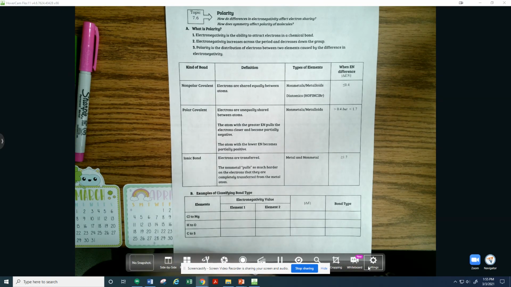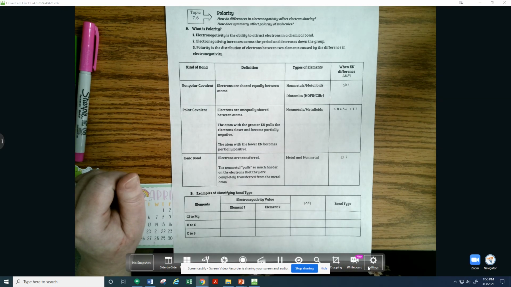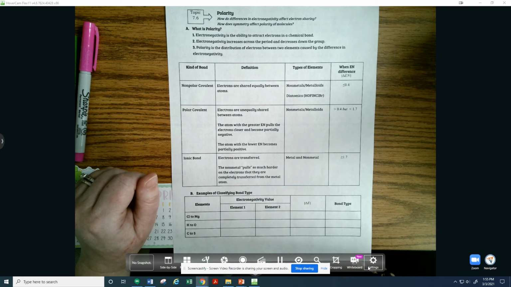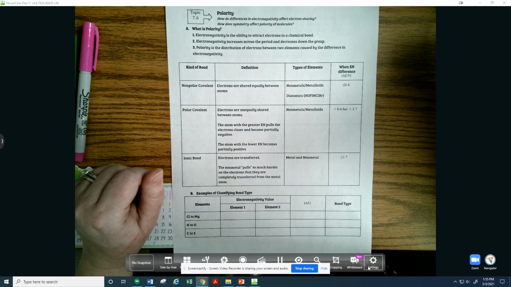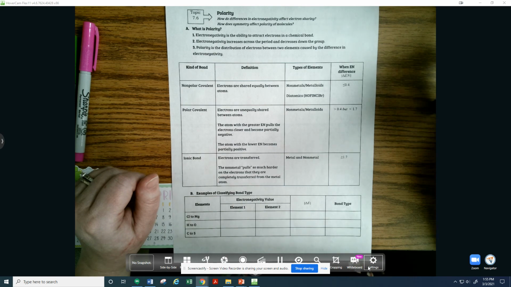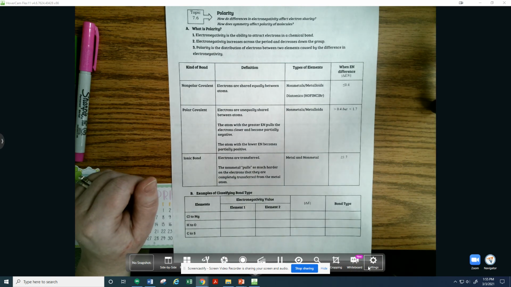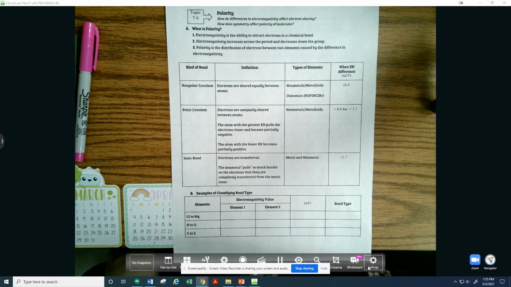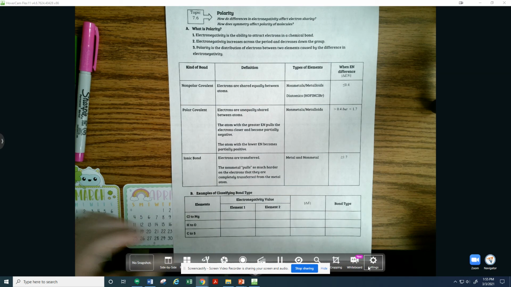Hi guys, and welcome to our last topic for Unit 7, and that is topic 7.6. We're going to look at polarity, and we're going to look at that through two different lenses, and that's why I had you work through that article, understanding the polar bears and the penguins and how they were trying to mimic electronegativity and ultimately electron sharing within a bond and within a molecule.